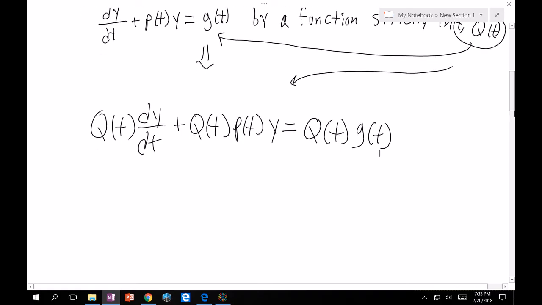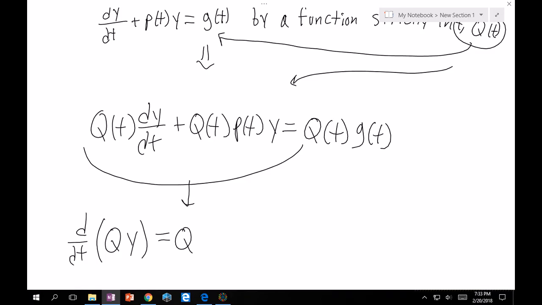Let's take a look at this left-hand side of the equation. So focusing in on this, this should scream product rule to you. You'll notice that if I take Q times y and I take the derivative with respect to t on this, I will get Q times dy/dt plus Q prime times y.